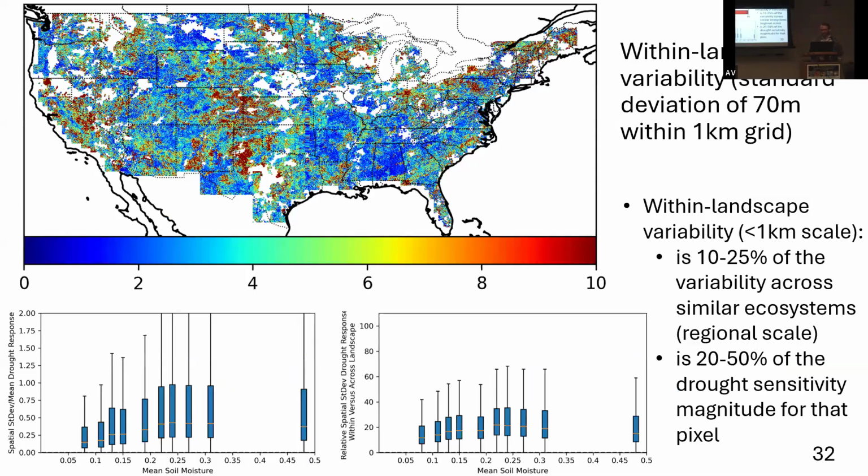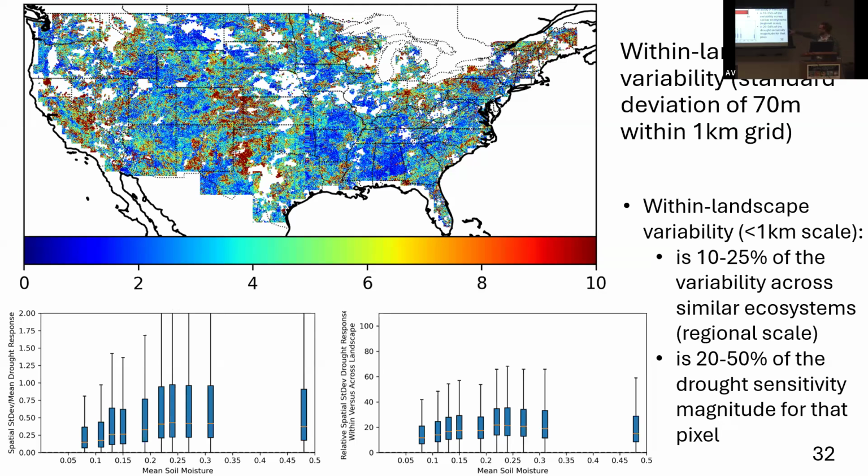So what we did in the end was we quantified a variable called within landscape variability of drought. So we basically drew a 1 kilometer box. So basically take University of Maryland's campus, and then you look at all the ECOSTRESS pixels within that box. All around, you look at Essex building, you look at NOAA here, you look at the hotel over on, just look around all the vegetation types and look at drought sensitivity across the campus. And you get a huge amount of variability across the campus. So local scale variability within landscape variability is very large.